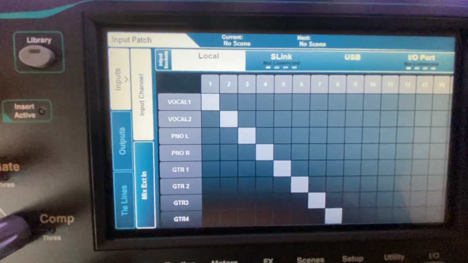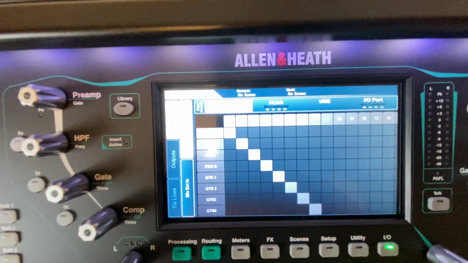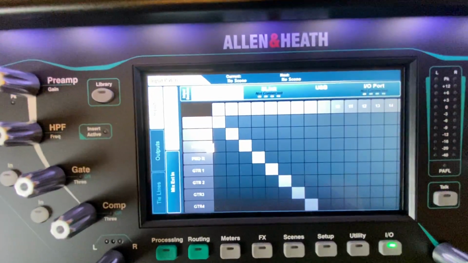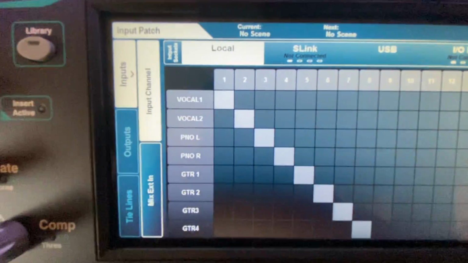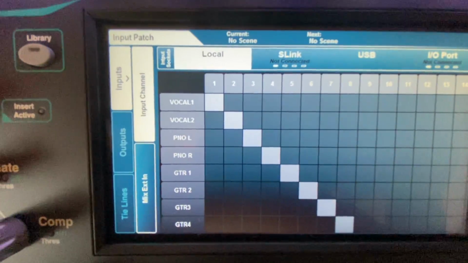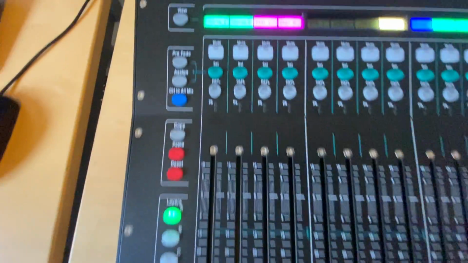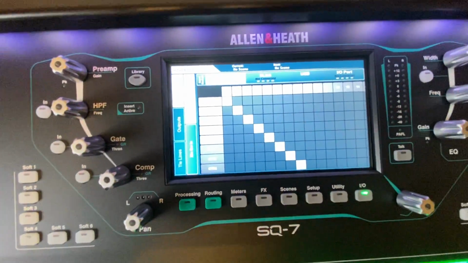So the first channel, which is what I just showed, is the vocal mic, and that needs to be mapped to the first fader, which I call vocal 1. Likewise, the second input is also a vocal mic, so that is mapped to the second fader here, and I've named them accordingly, vocal 1, 2, just so that I remember. Okay, so that's how you map the input.